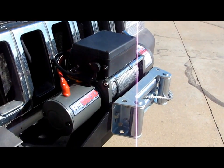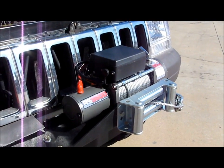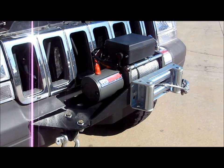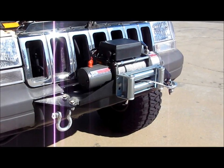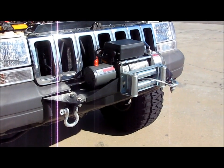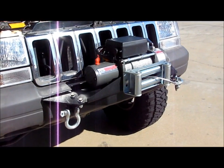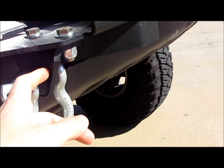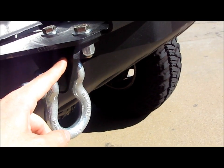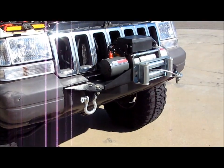But the winch itself is just 4 bolts to the winch plate mount, and this winch plate mount is awesome. It came with everything you see here. It came with the fair lead, the plate itself, the mounting brackets, the hardware, and then it is an extra $90 to get these big old D-rings with this mounting bracket here and the hardware here. Great, it's all grade 8 hardware, so that's a $90 add-on.